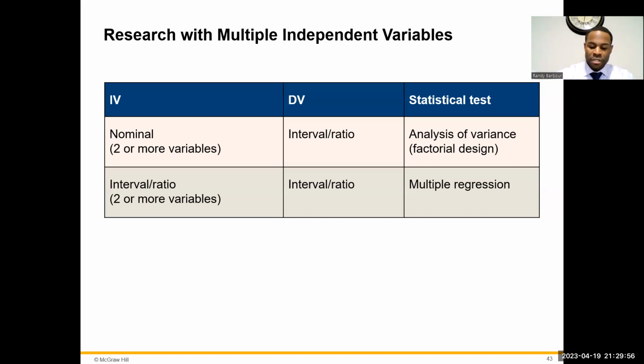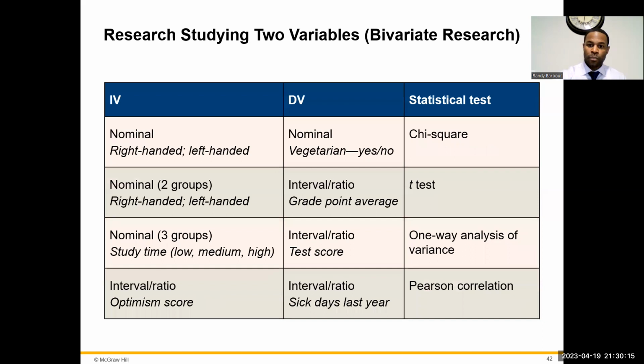So if we go back to the two groups, right? We're looking at the ACT, right? We got a pre-test, we got a post-test. I know that I'm going to be using a t-test because I have a pre, I have a post. Those are going to be two. Let me go back here. So those are, again, two different groups, right? Two different groups of scores, a pre and a post, right? But I'm using an interval ratio scale. That's the ACT scores. And so that'll be a repeated measures t-test because I got a pre and a post.